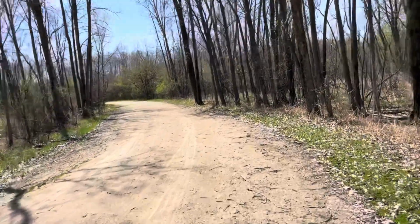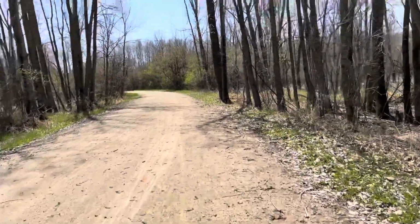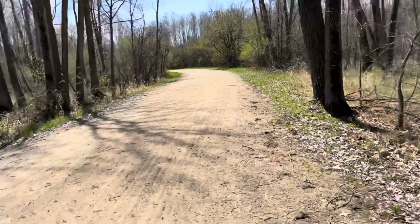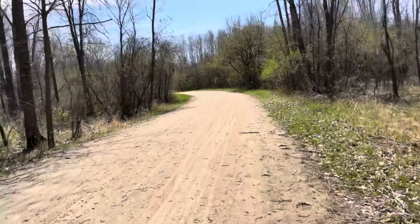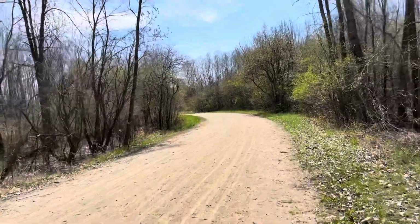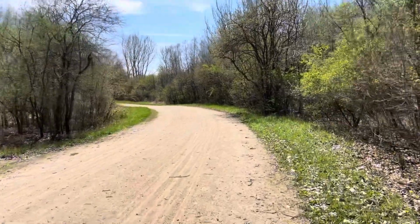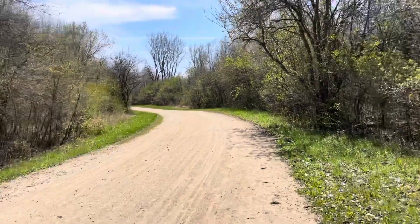Oh, and I did check, and this trail goes on for miles. It actually stops by a couple of forest preserves that I think I've been to already. So if anything, I might pick up where I left off, like at a forest preserve, if that makes any sense. Maybe cover this trail as much as I can, maybe make it into a little series, or maybe just do this for myself, not record it. I don't know, we'll see. But so far so good.